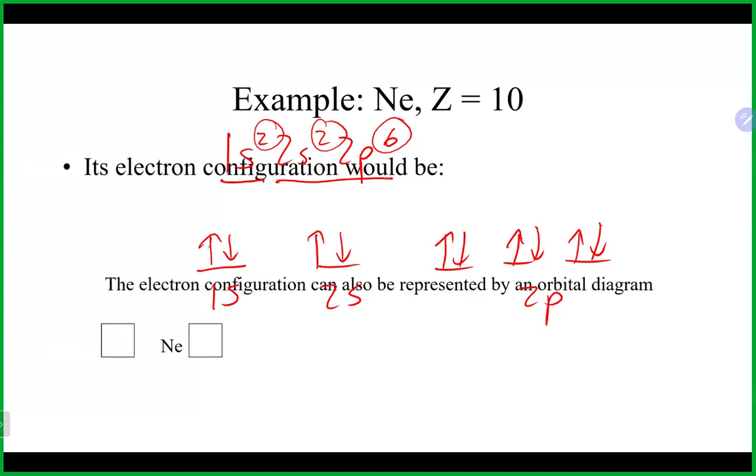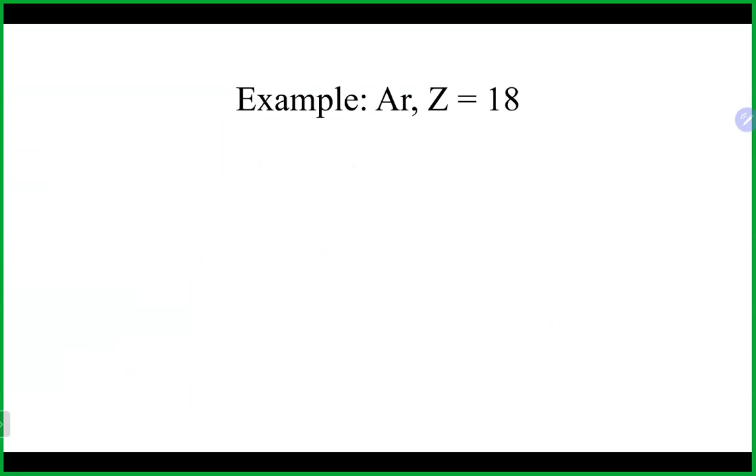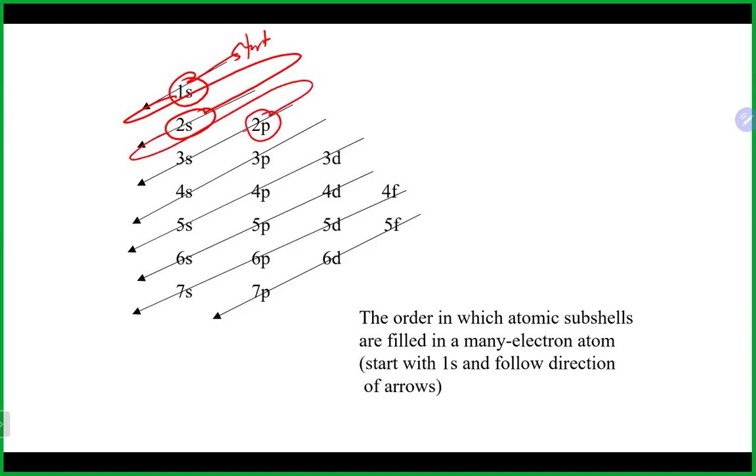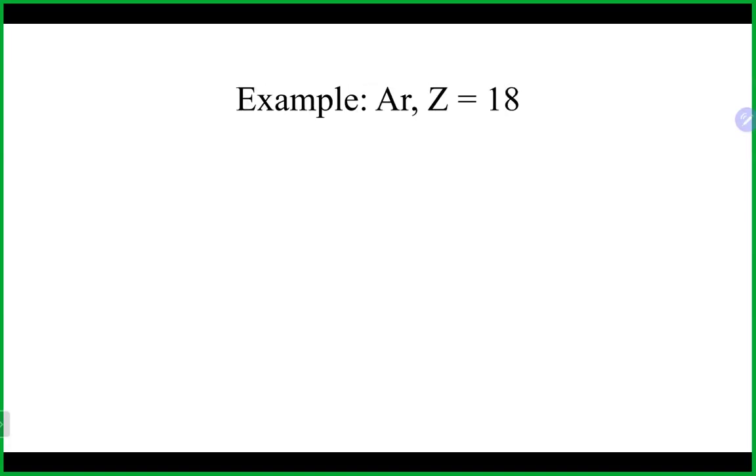All right, so let's take a look. So we're at 18 in this case. So always, like we've been talking about, we're going to start up here. We're going to go this way. That's 2 that we could use. That's 4 with 2 more. That's another 6, which gets us to 10. We then would have to come here to 3s, which would give us 12. And we then could go through here to our 3p, which will get us to our 18, in this case, using it all. So we should have 1s2, 2s2, 2p6, 3s2, and 3p6.